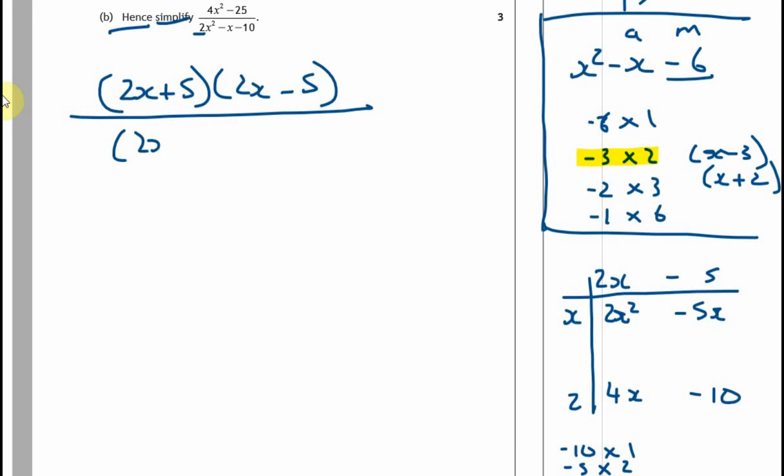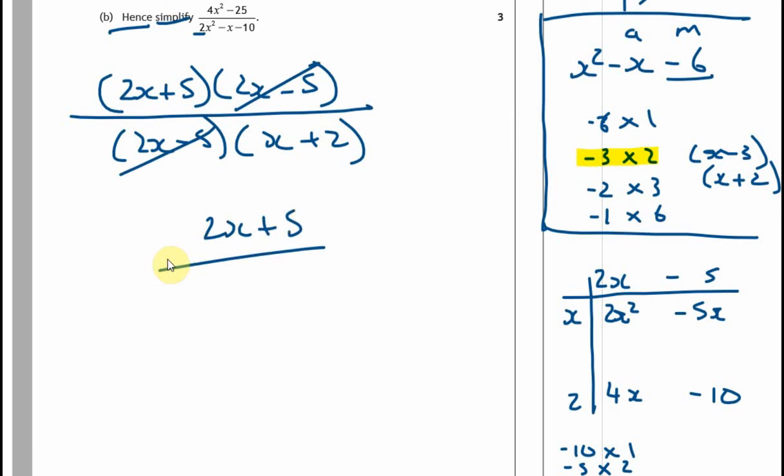So 2x minus 5 and x plus 2. So see what I did there? I was thinking to myself, how do I get 2x squared? Well, it's going to have to be 2x and x, the only thing it can be. And then how do I get my minus 10? Well, I'm going to use one of these factors, but it's going to be plus 5 or minus 5 because I want things to cancel. Let's try minus 5. Minus 5 times what gives you minus 10? 2, that puts 2 in over here, and then just solve the rest of the table. At this point, I'm saying, oh goody, I can cancel down, and then I'm left with 2x plus 5 divided by x plus 2.